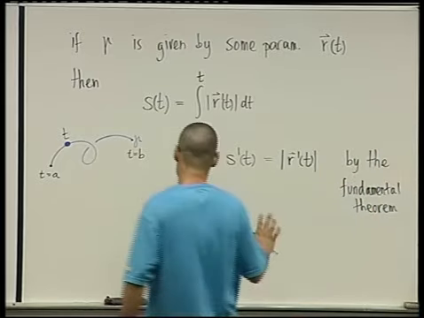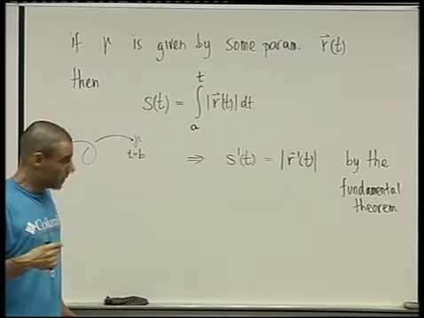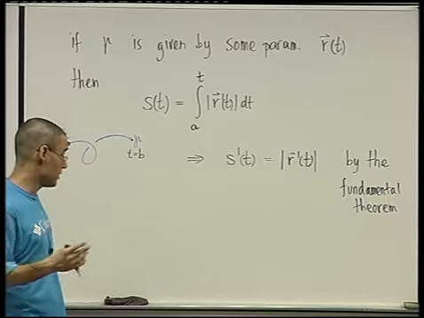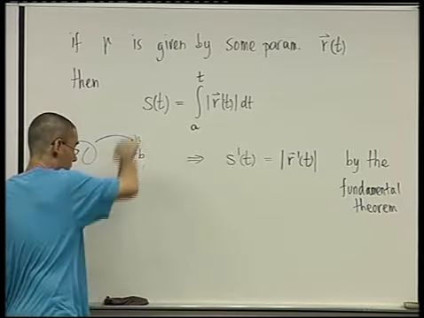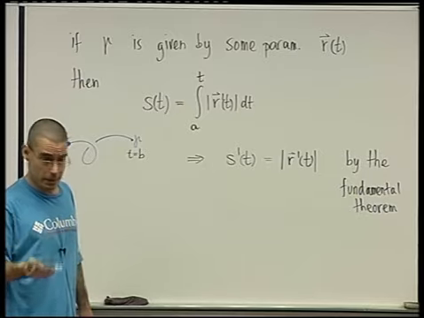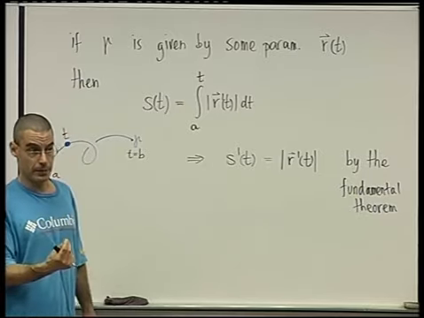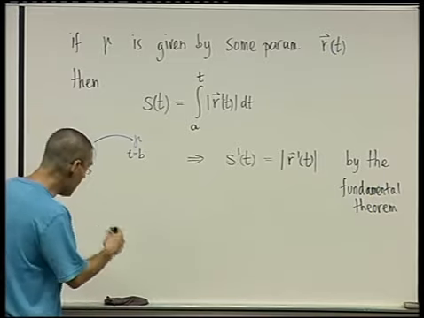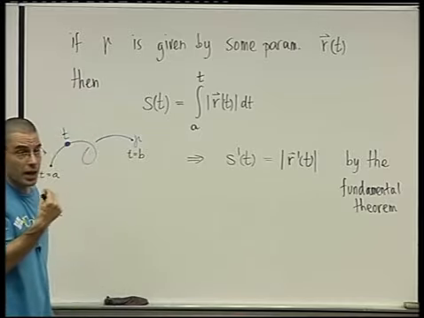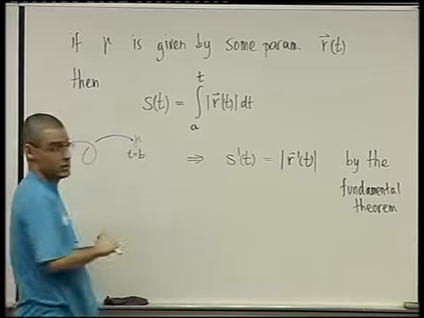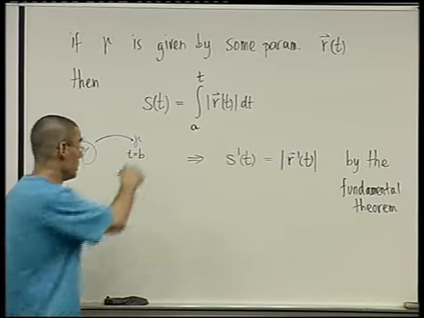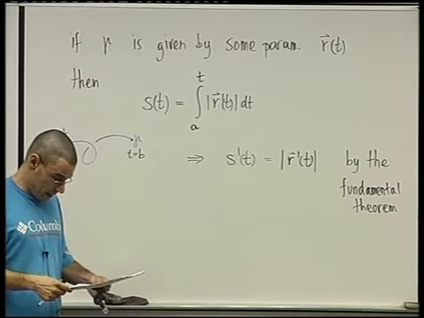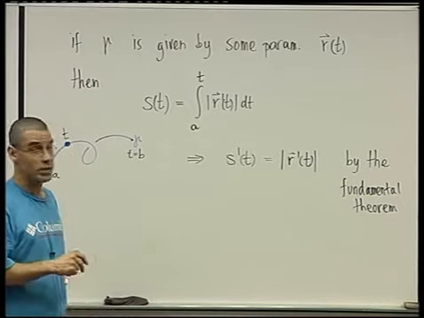So I hope you practice this stuff a bit. One can work with many parameterizations, and it's usually better to think a bit and choose a good one. But this specific parameterization, which is called the arc length parameterization, is useful in theory, and we're going to see how we use it when we define line integrals. It's not very useful in practice because we don't have a concrete formula for what S is. We can only define it in terms of another parameterization like this. So let's stop here, and in the next clip we're actually going to define what a line integral is.